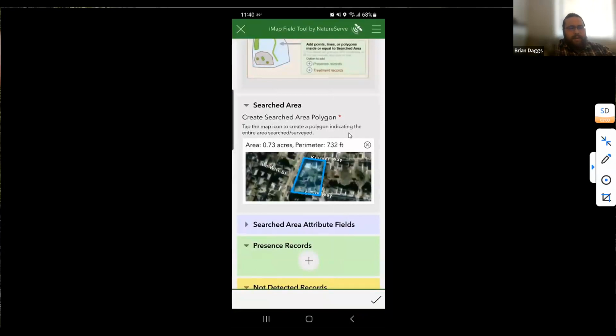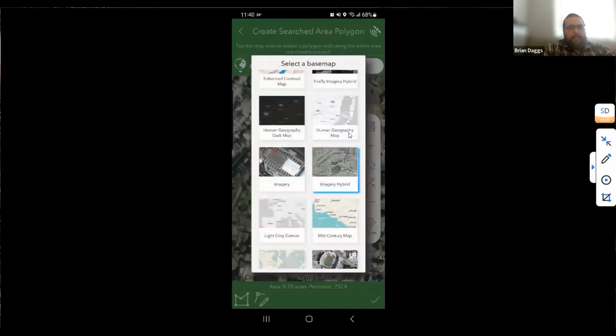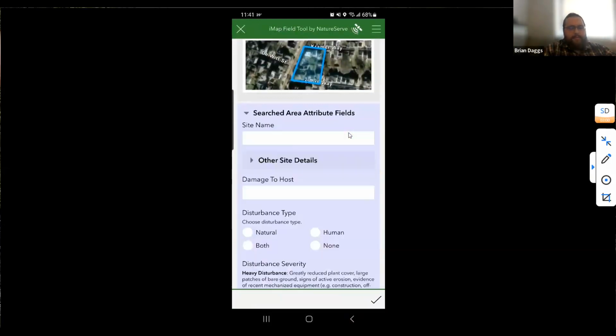It is important to note that you can collect data without connectivity. Like we mentioned before, you don't need to be connected to the internet, but you do need connectivity for these base maps to show up. So if you happen to be somewhere without any signal, you won't be getting the satellite map or any of these other options to show up. There is a method for preparing small packages of maps to use offline. That does require an Esri ArcGIS online account, which I don't think you necessarily need to pay for that functionality. And I can share with you that method for creating offline base maps if folks are interested.